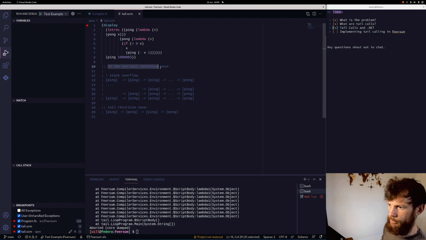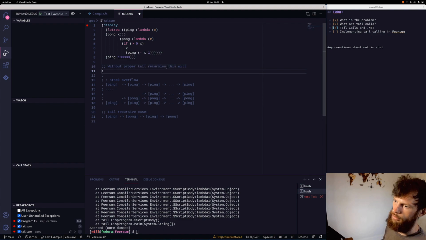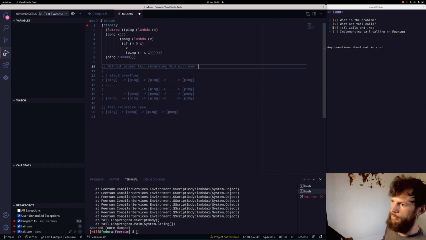So we say, instead of in the non-tail recursive case, we say without tail, proper tail recursion, this will overflow the stack.